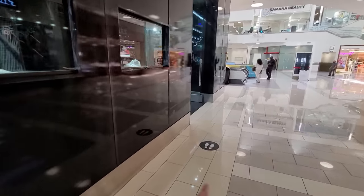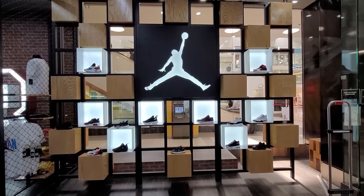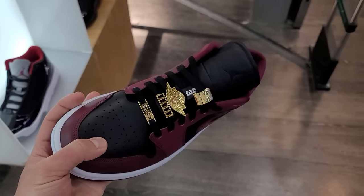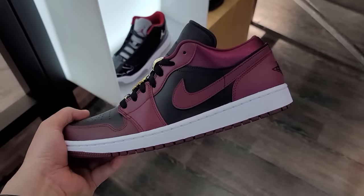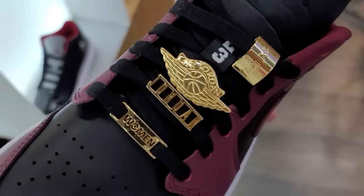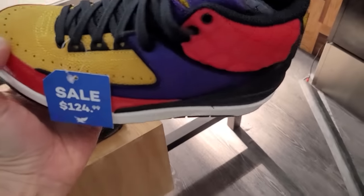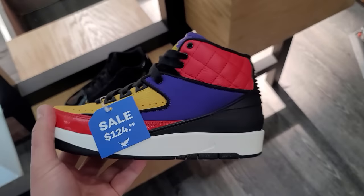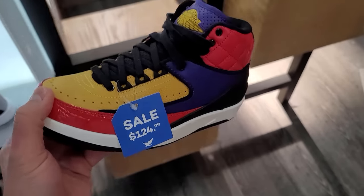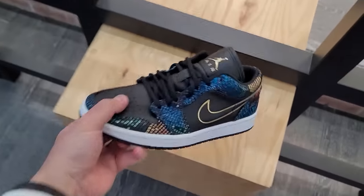The Jordan wall presentation here is just superb. They still have these — this is a women's size 12, so that's a 10 and a half in men's, that's my size. These are the Beetroots, that's what they're calling them. They do come with all the bling up front. These over here are on sale but in super small sizes — size 5 and a half. I already asked a few weeks ago if they had my size; they definitely do not. These are one of my favorite Jordan 2s.